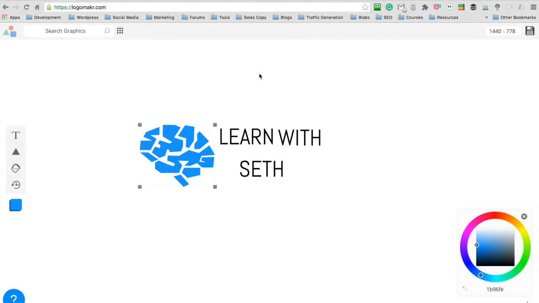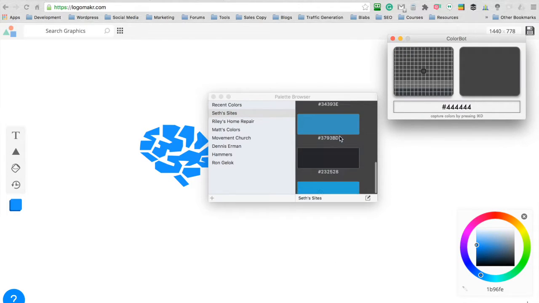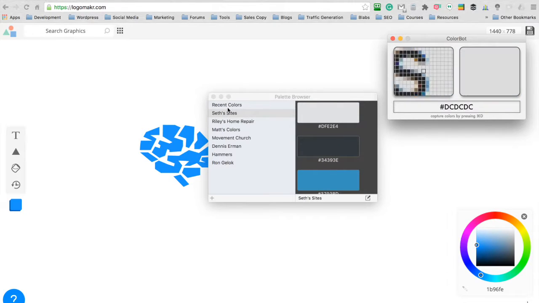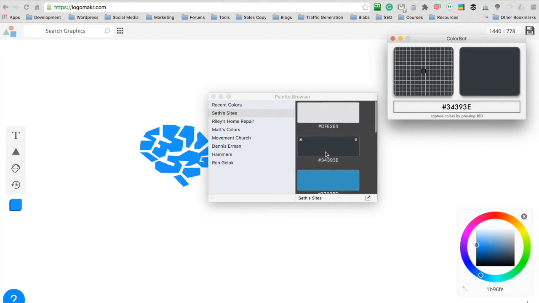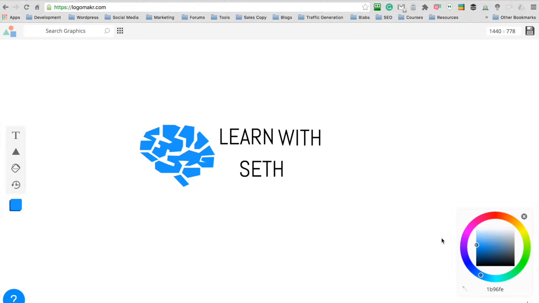And I'm going to go with something extremely simple. It's definitely important to note that I do use this tool called ColorBot. And it saves all the colors that I personally like. And I can create different categories here for the different colors that I like. So I'm just going to go ahead and snag up this color right here and then enter it here, or click on the brain and come down here and paste in my color. And as you can see, it changed the color.